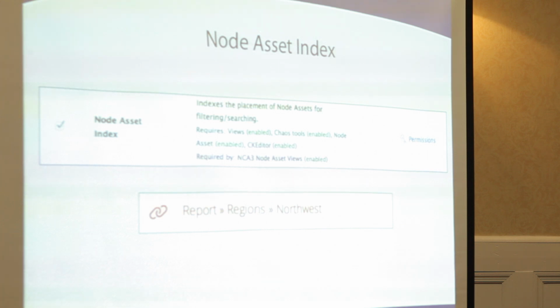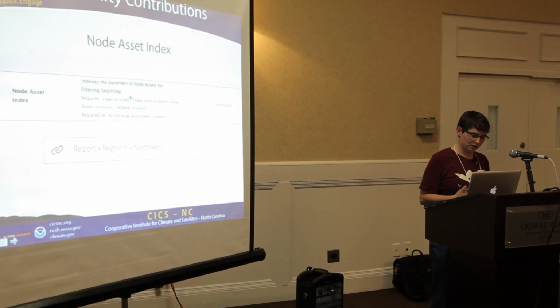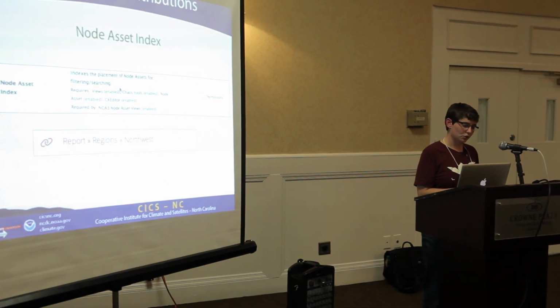And along with the node asset module, I added a node asset index so that I could tell where each of these assets was placed in content. This was very helpful because I created these links that would show you where a graphic, table, photo, or narrative page was found in the site. So basically, it created a table in Drupal that just made ID matches so that you could do a search on that.